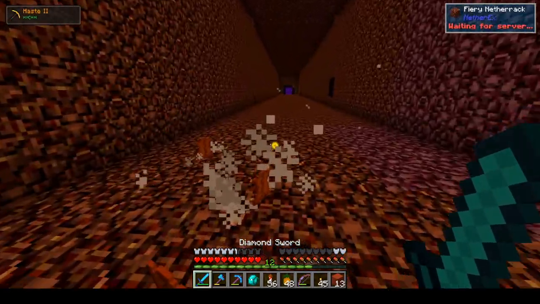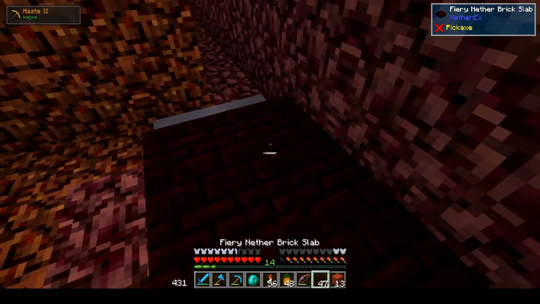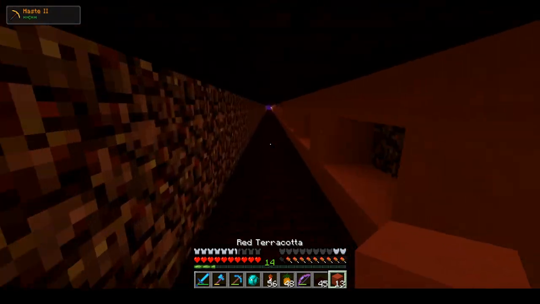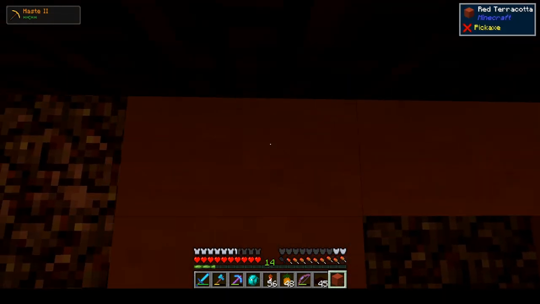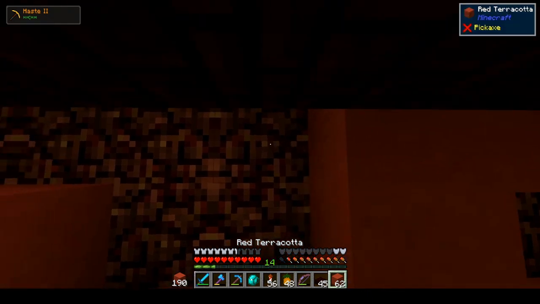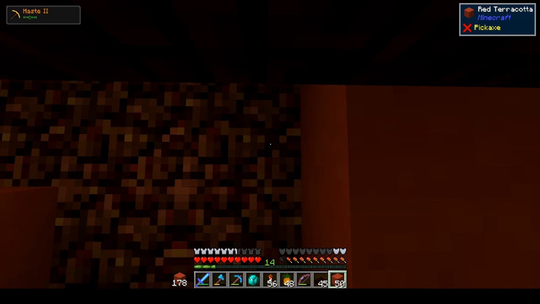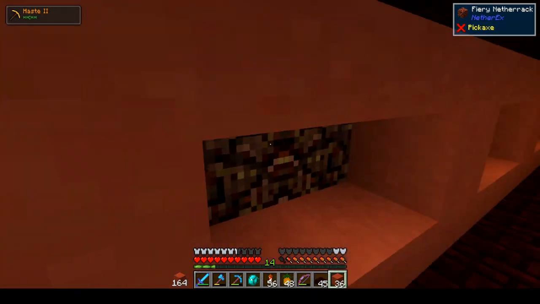Just because I want their leather, just in case I need to make a new armor. Let's see here. There we go. And then we're gonna continue here to get this across. Let's see here. If we throw these guys in here, we can get a few more stacks out, so we don't need to stop every single second to fetch some of that. And almost done. There we go.